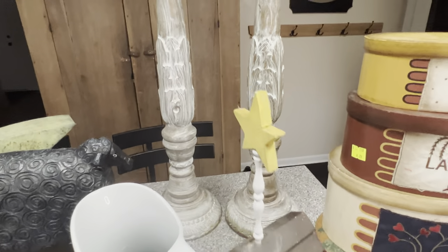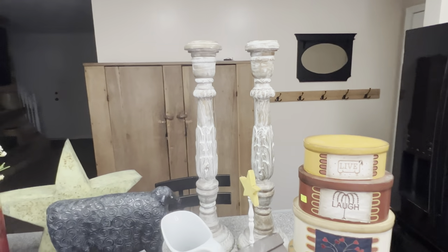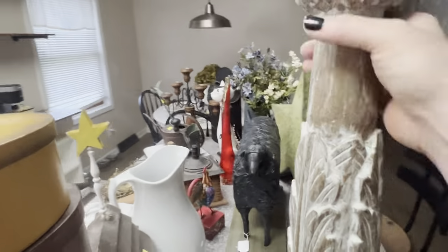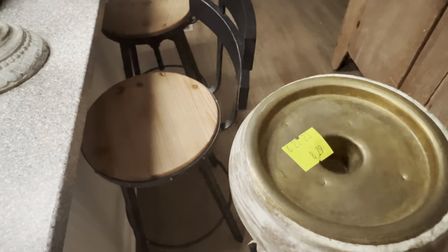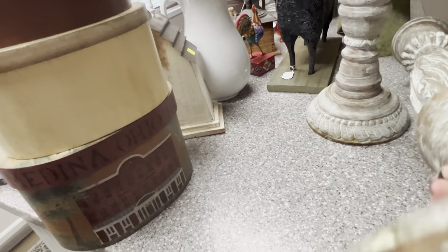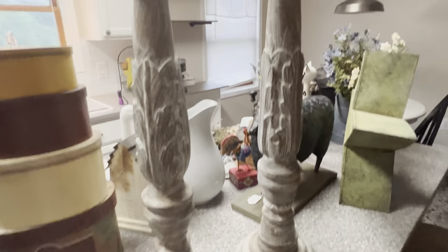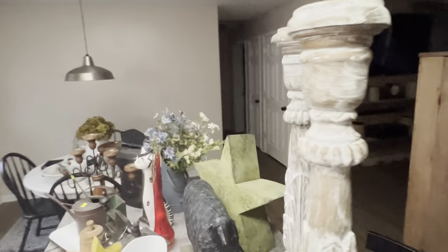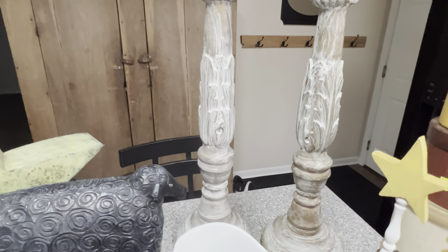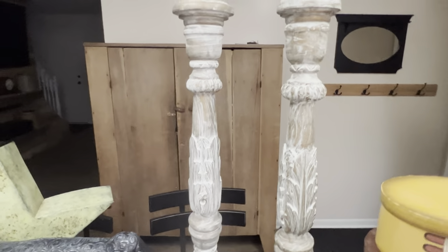And then look at these beautiful home interior candlesticks — can you see how big these are? My Goodwill usually would put $20 price tags on these and they'd sit for months, but these were $8.29 apiece. I'm on the fence about making them over just because they're so big. I still think they're pretty. It's so hard because you almost want to try to sell something as is, not to ruin its original. But if it sits too long, you can always go ahead and paint it over and see if it resells.